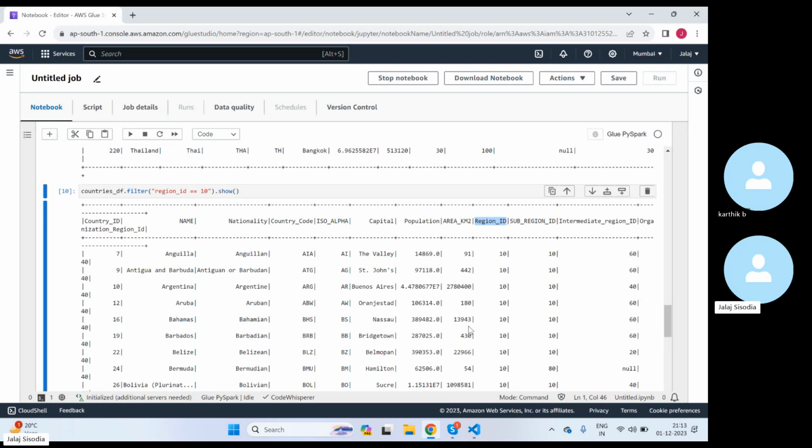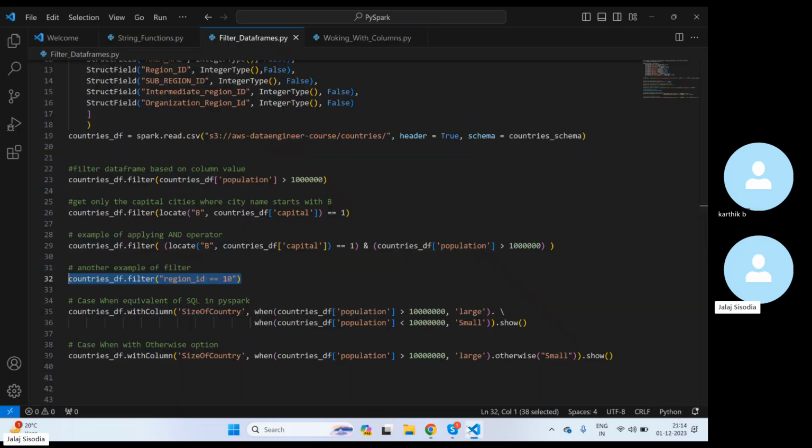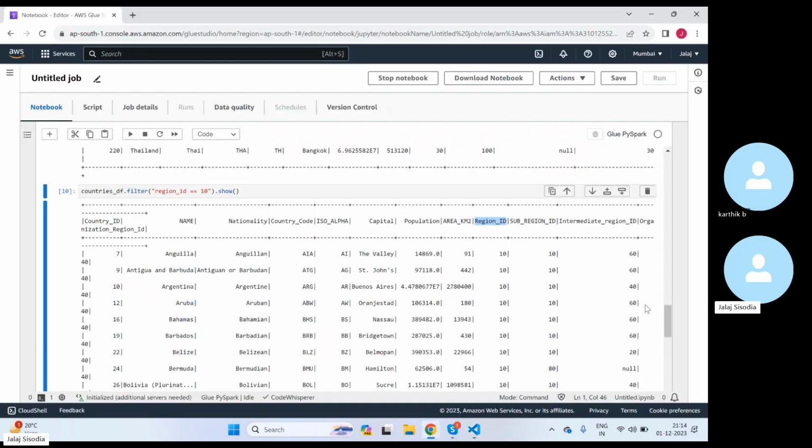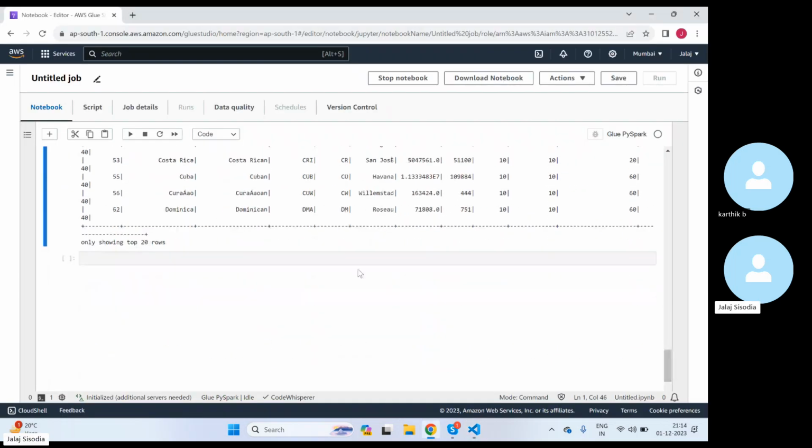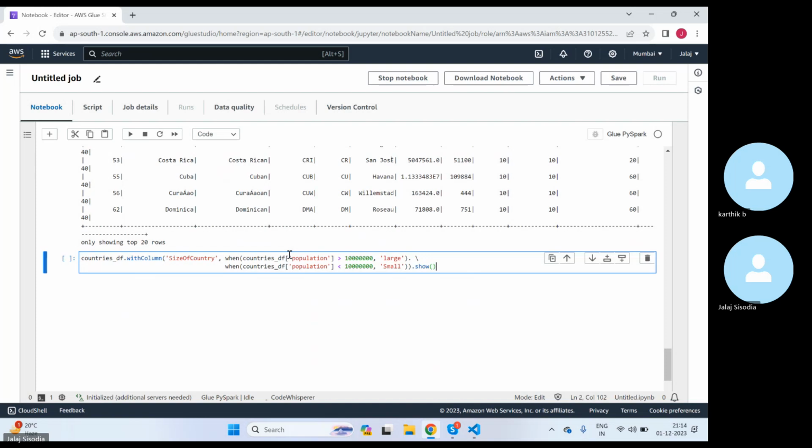Now, like in SQL, we write case when statements. The same thing we can do here using withColumn. In this example, I am creating a column size of country.